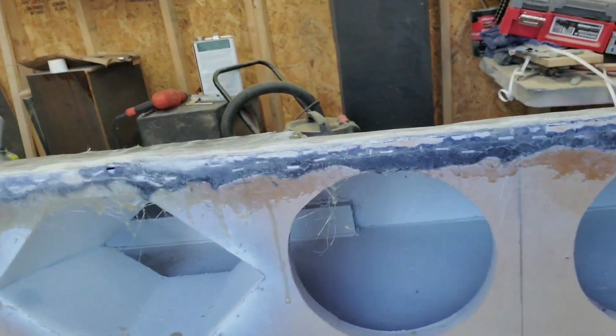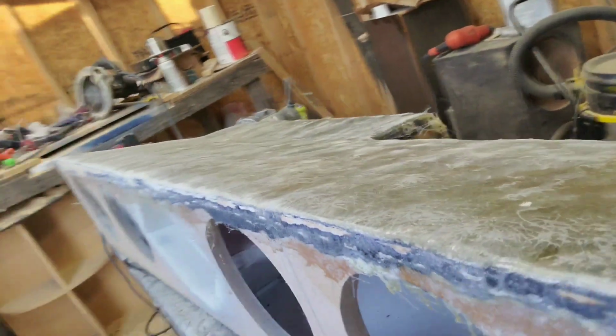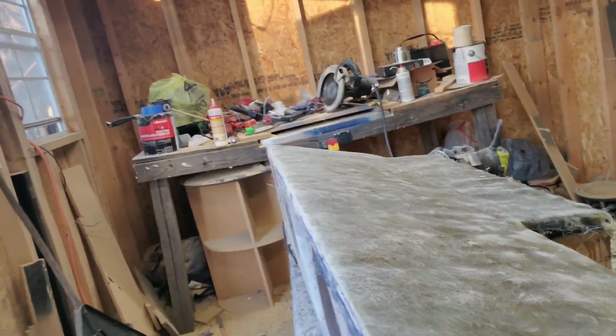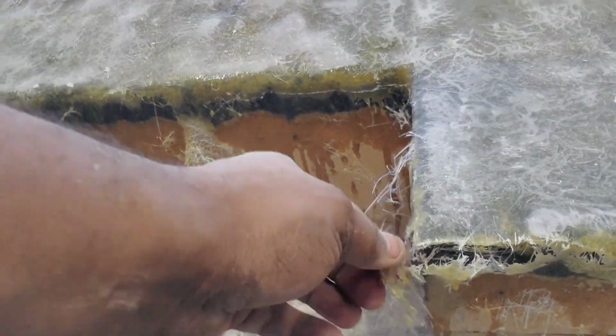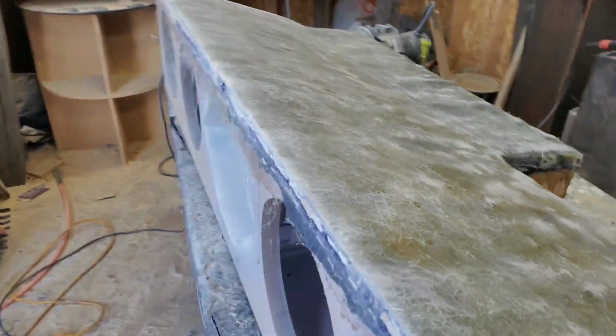But anyway, show y'all what I got done so far. I trimmed the edges. I still gotta go back and clean this up some more. And this is what it looked like. Going through an ugly phase right now. Really ugly phase. This is what it looks like though. I got this that's coming off, trimming off. So, like I said, won't be too much longer before we be putting the bed liner on.